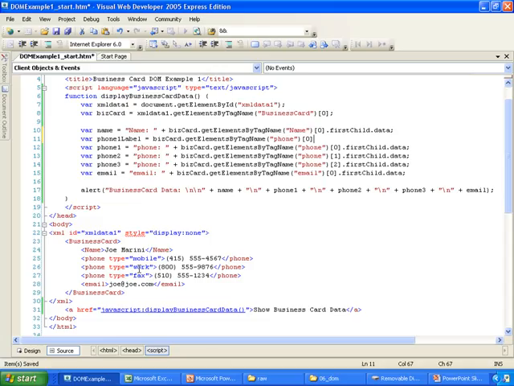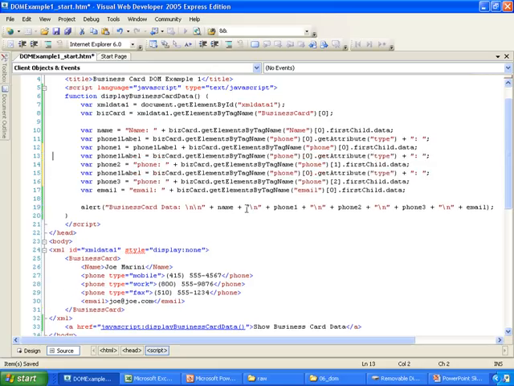So I'm going to ask that element to get the attribute labeled type, and then I'm going to add a colon and a space onto the end. And now, instead of the static label phone, I'll put phone1 label on there.